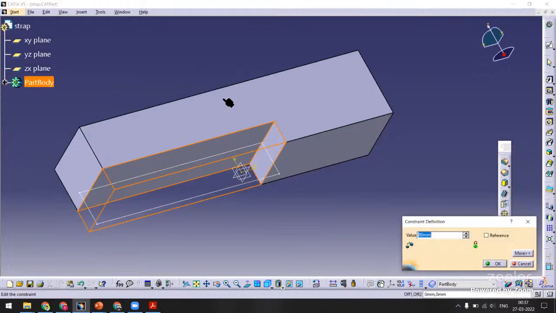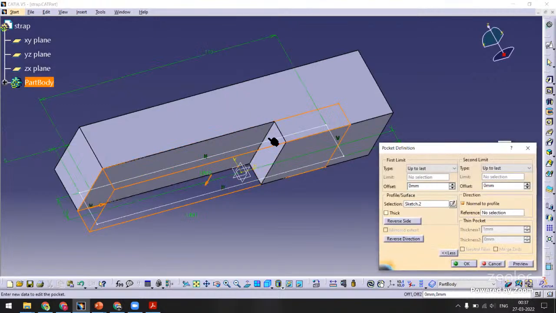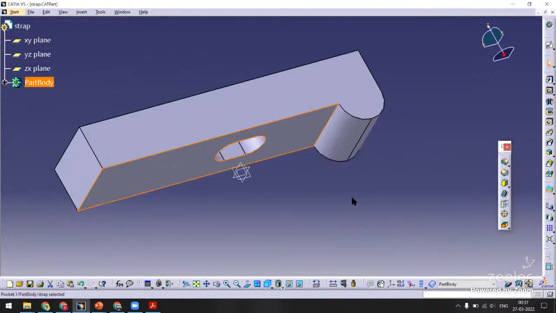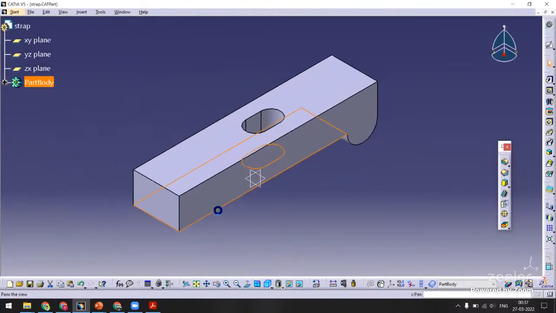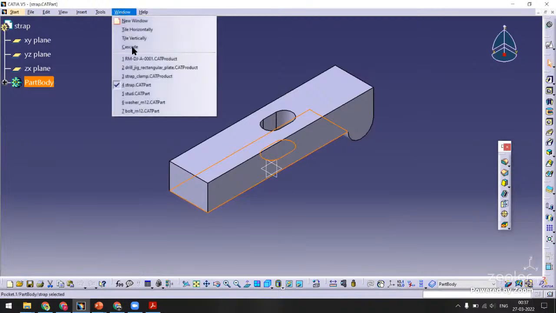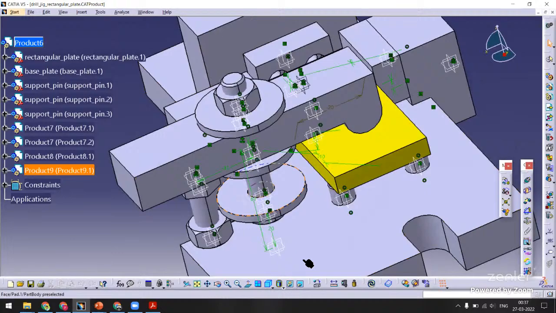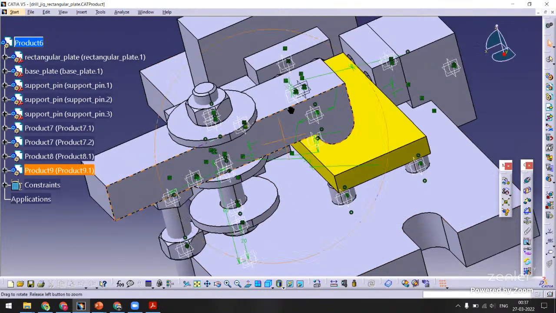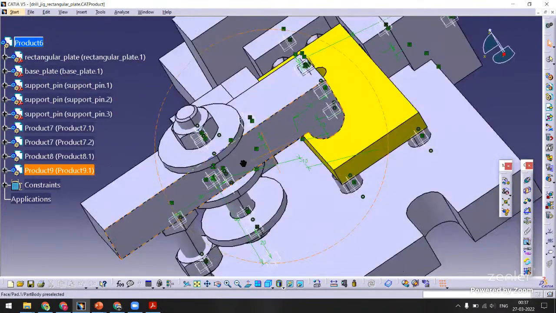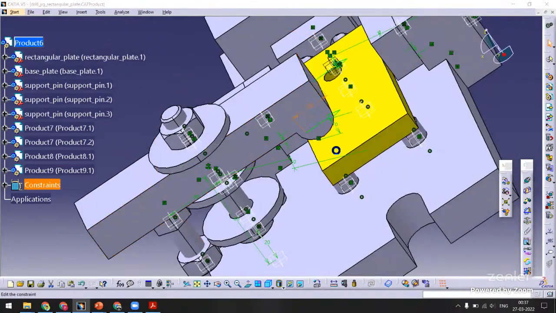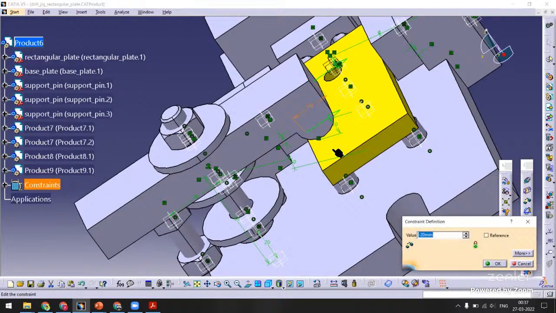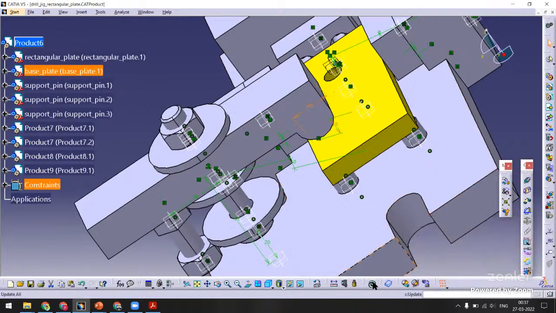So this will become 110 mm because I increased it by 30 mm. So this also has to increase by 30 mm. So this will be minus 40.